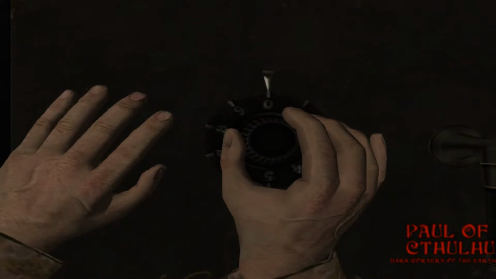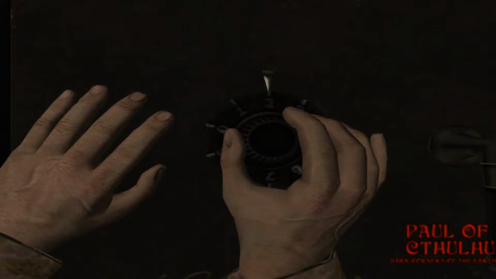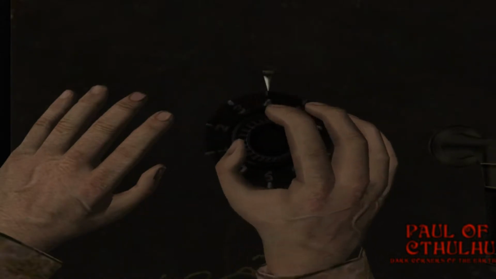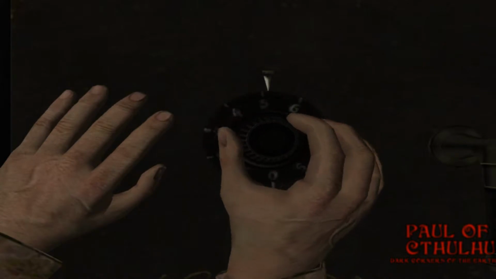We're turning the dial counterclockwise. 2. We're starting at 2. Yes, that's what it is. We're doing it the wrong way. So we're starting... 2? Clockwise to 5. Or clockwise to 6, rather. Then go the other way. Okay. Maybe we have been doing it that way. And then it's... 1, 2. Yeah.